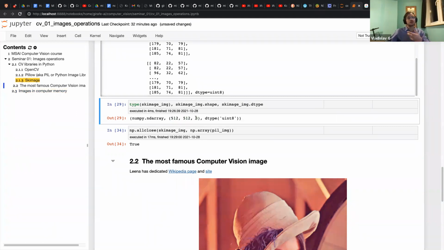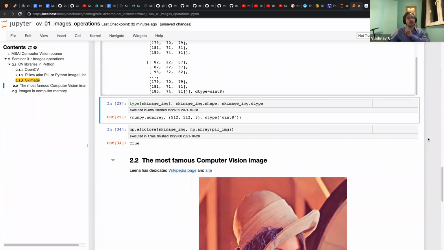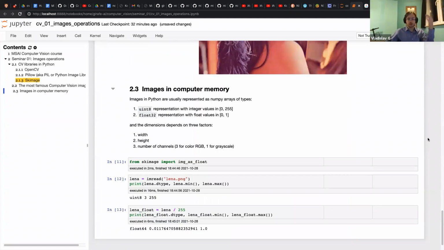That's a default for classical image processing and for all the basic libraries. And for neural networks, because you already know about convolutional neural networks, convolutional layers require channels to be the first dimension, and then width and height.